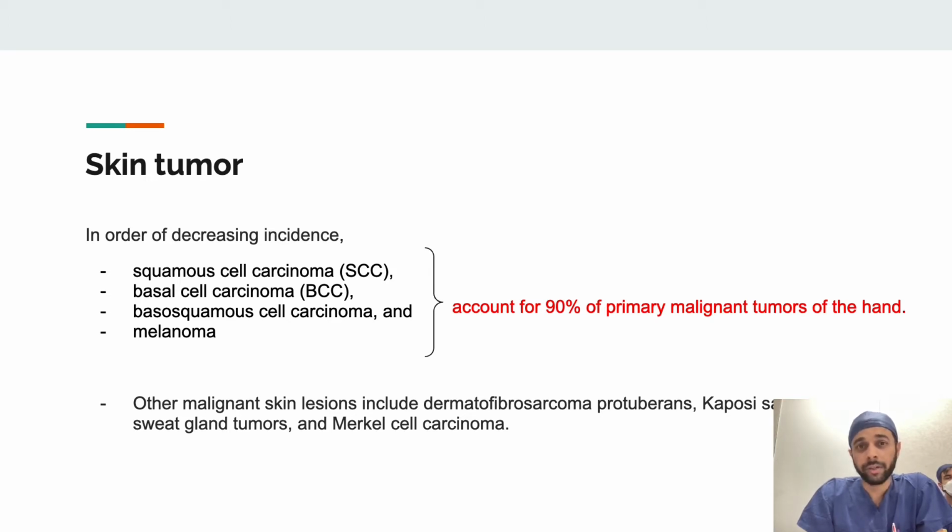Now, there are a lot of other specialties which deal with this cancer, including the general practitioners in Australia. So we are not going to really touch base on how to manage them and how they do it. It generally does not get referred to orthopedics and hand surgeons, so we might just leave it for the time being.